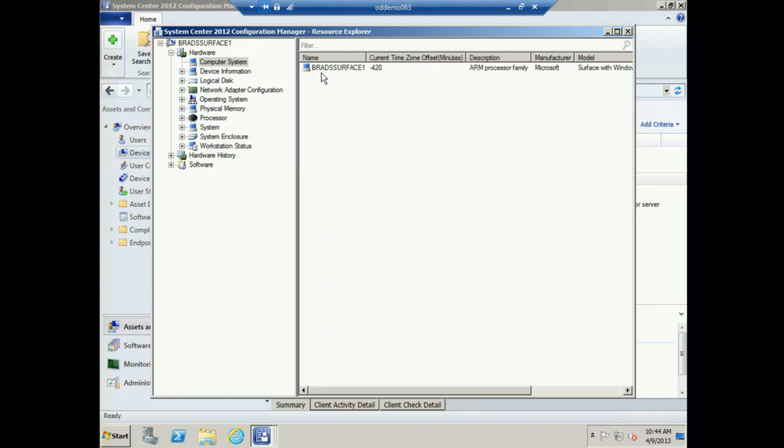If I look through here, we can see the same kind of ideas. But you can notice we've got some different attributes in here. So as Jeffrey mentioned, there are some things we collect on certain platforms we don't collect on other platforms. Primarily, that's driven by what's available through the APIs in the operating system.